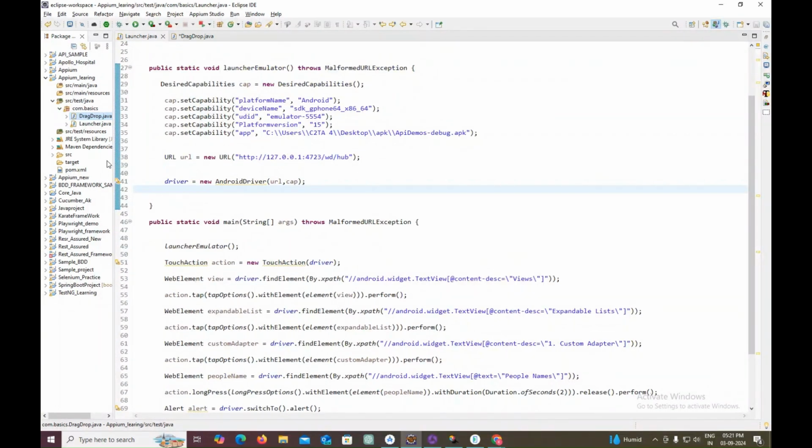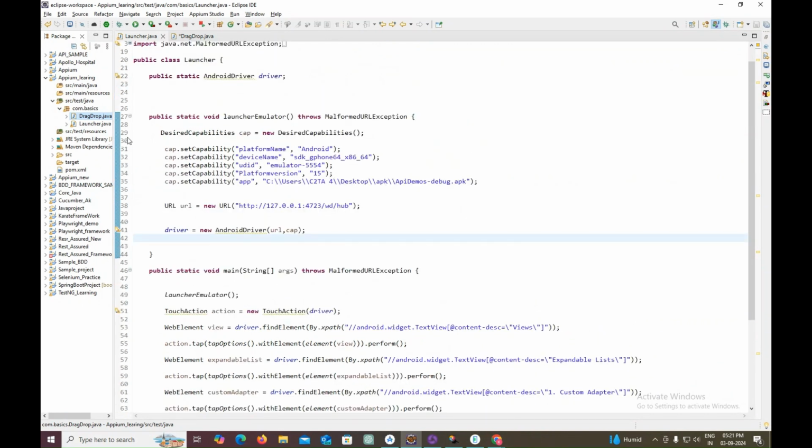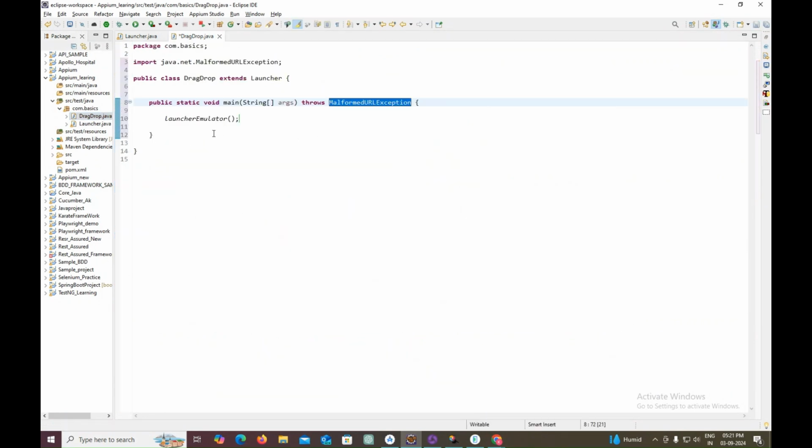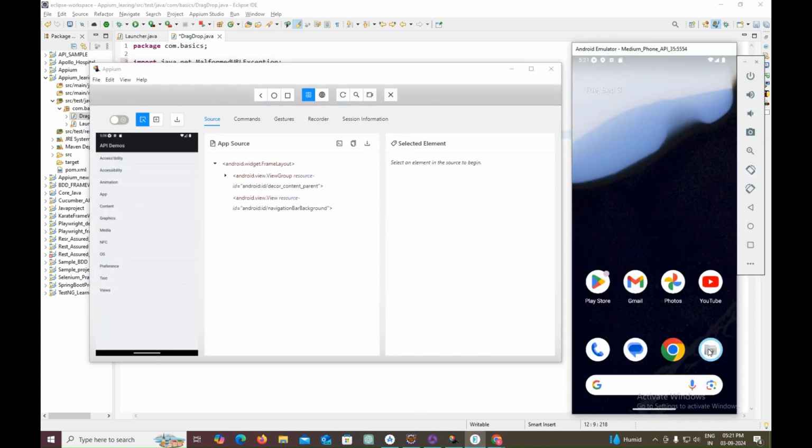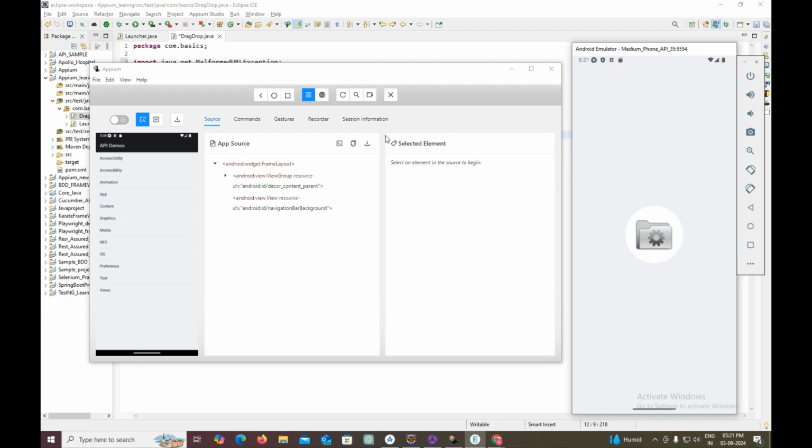Now what I'm going to do is go to the drag and drop class. I'm going to use touch actions. As we saw, for gestures mostly we use touch actions. Before that, first I'll go to the Appium demo.